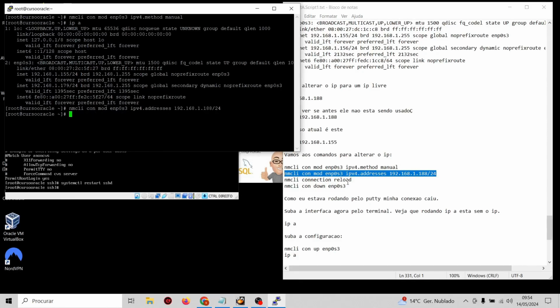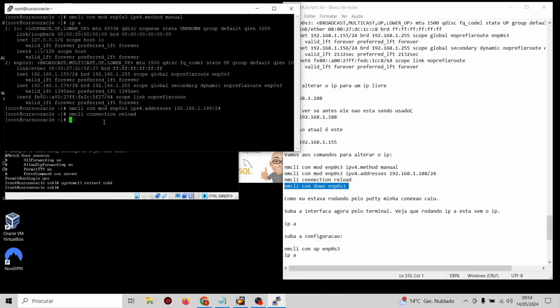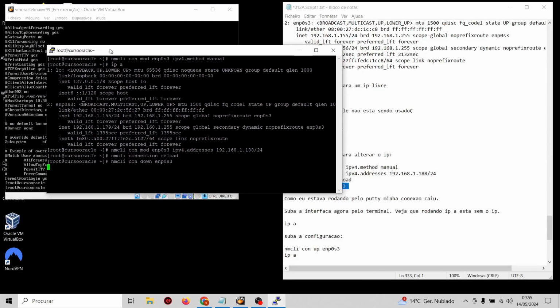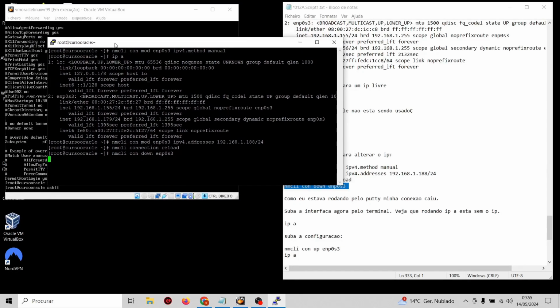Next command, where is it going to be changed? Right click, it's being changed here. Then I'll do a reload. I'll load this configuration, right click. I need to bring the interface down, okay? And at this point, when I bring the interface down, since I'm inside PuTTY, my connection in PuTTY will drop. My connection in PuTTY here will drop. It will become inactive because I took down the connection, but I need to do this.